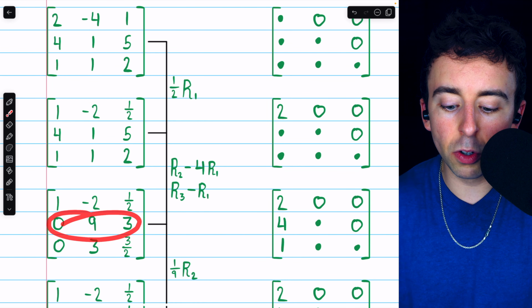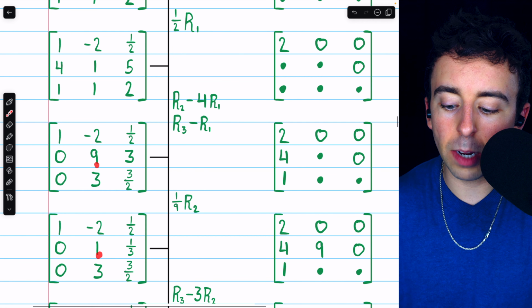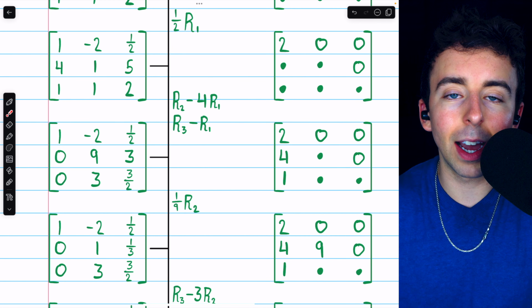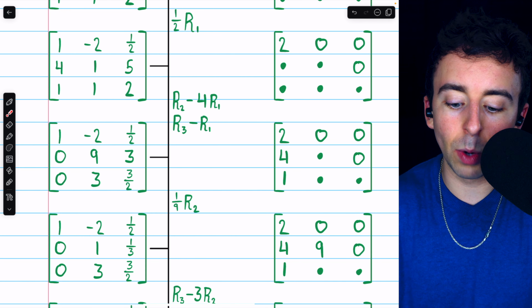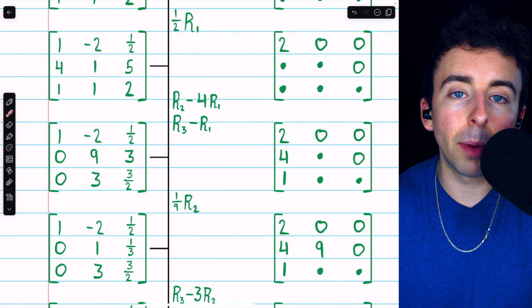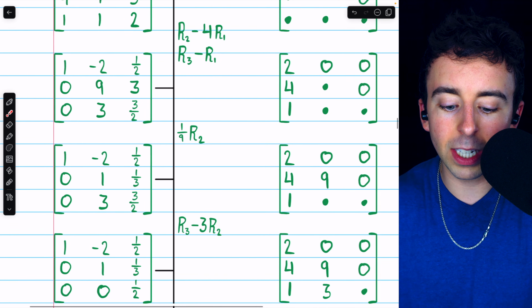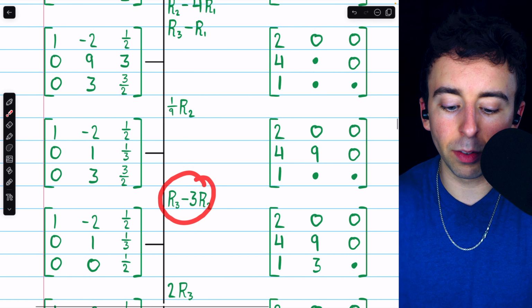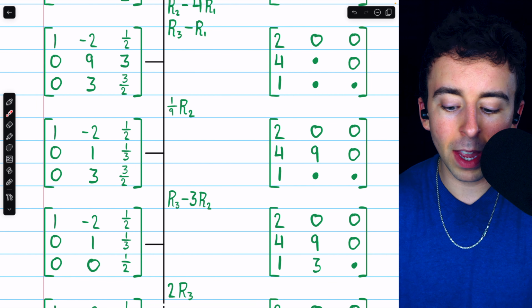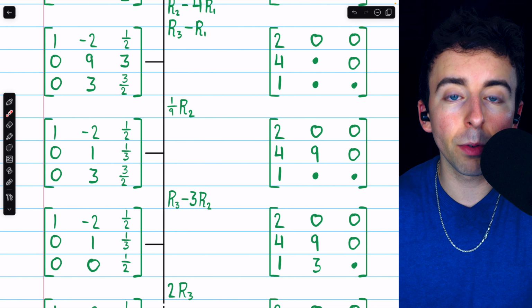Then we multiply row 2 by 1/9 in order to get a leading 1 there. So in that corresponding position of L, we put the reciprocal of 1/9, which is 9. Again, this is when we use reciprocals rather than negatives, is when it's just a single row getting multiplied by a scalar to introduce a leading 1 on the diagonal. Then we'll subtract 3 copies of row 2 from row 3 in order to get a 0 below the leading 1. So since we subtracted 3 copies of row 2 from row 3 to change that entry, in that same position we'll put the opposite of -3 in L, which is +3.